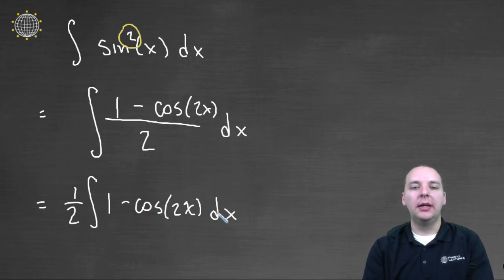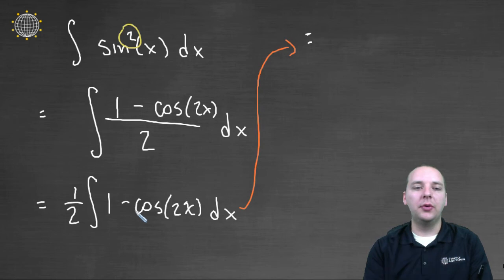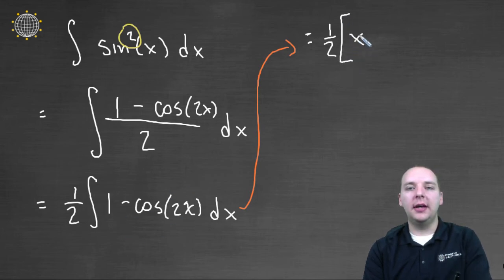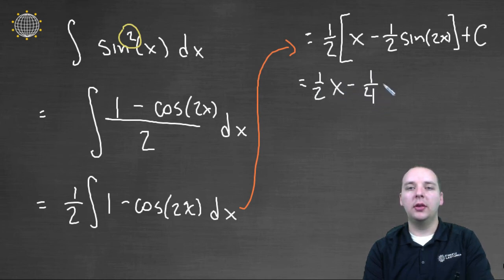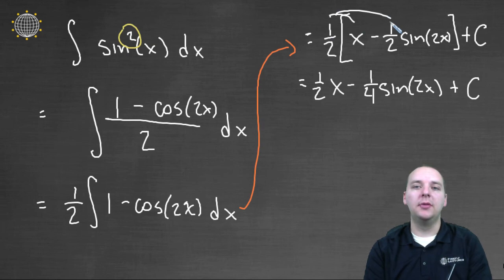And so I'll write our final answer up here. Just for time's sake, this video is taking a long time. Let me just do this integral and then you can check me. But this integral would be one half times the quantity, integral of one is x. And the integral of minus cos(2x) would be -1/2 sin(2x) + c. So that's what we did right there. You can check my algebra on that. If you wanted to simplify this, you could say x/2 - 1/4 sin(2x) + c. If you distributed the one half through to both of the individual terms. So this would be our final answer. And again, this is what you do when all the powers of the sines and/or cosines are even. Power reducing formula, then you can integrate.